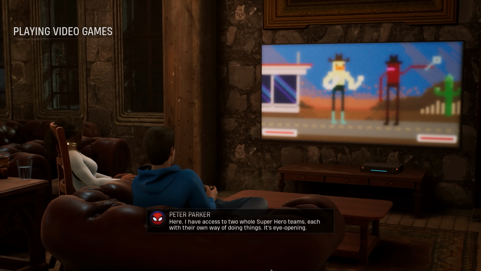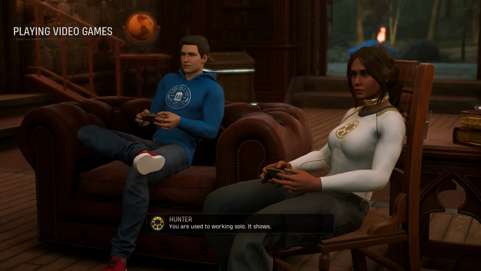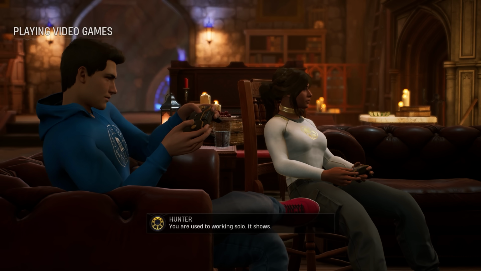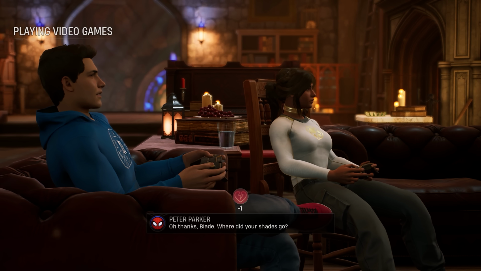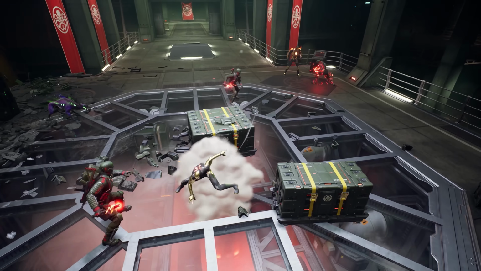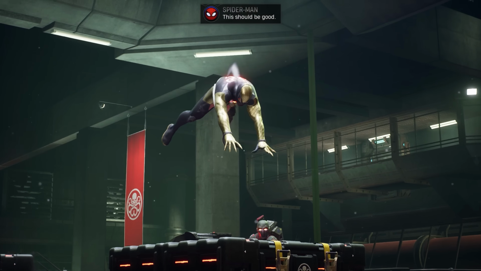His level 2 passive is a huge upgrade though. It's like going from a cobweb, which is still effective, albeit a bit dusty, to a brand spanking newly created web that's still being maintained by your best multi-legged buddy. Oh, thanks, Blade. Where did your shades go? Instead of just the 15% refund chance, it makes the first environment attack each encounter a guaranteed freebie.